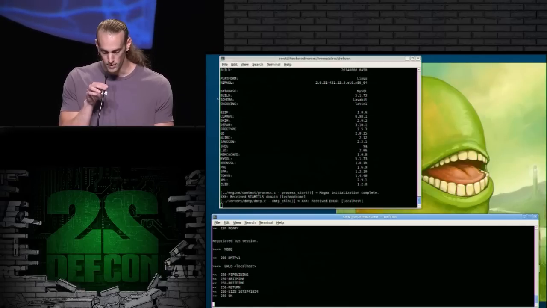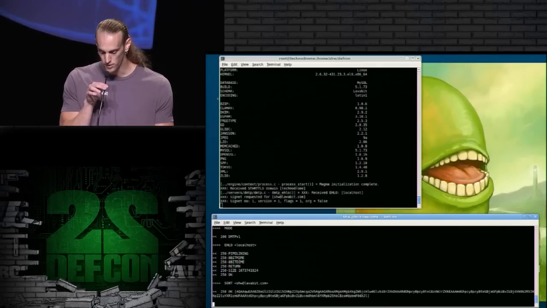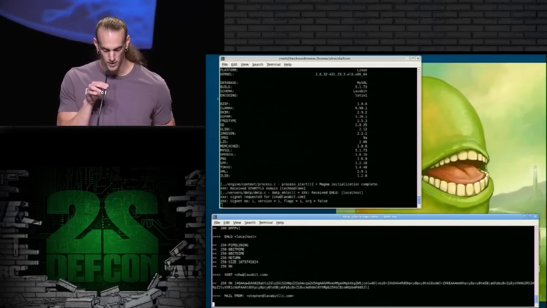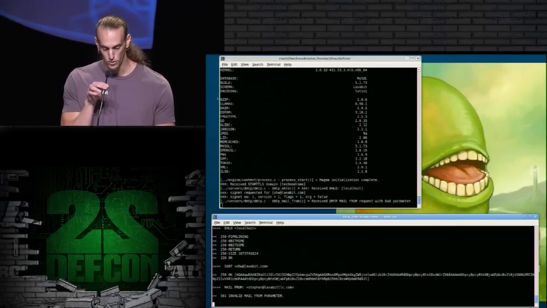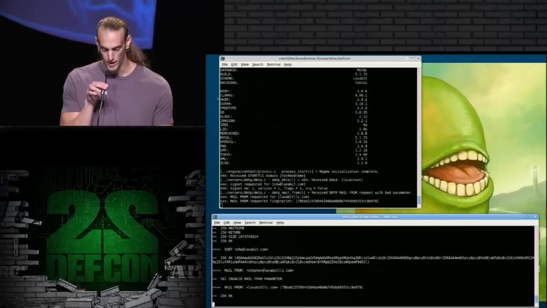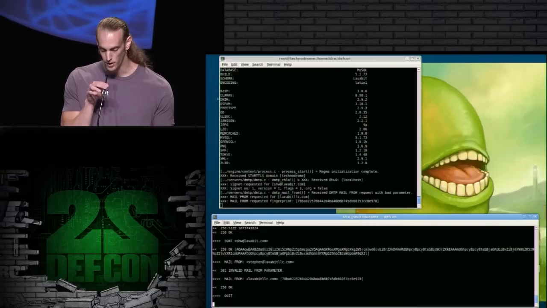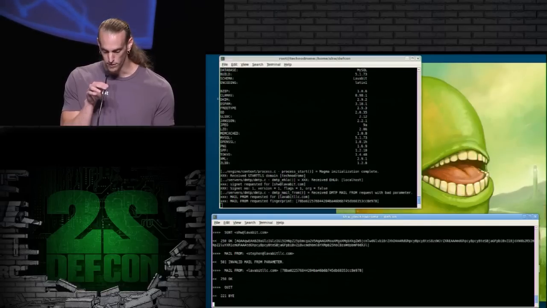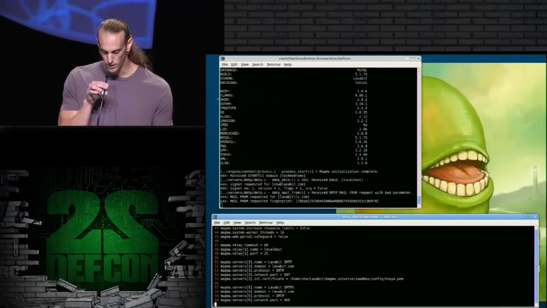Now we try an eHello. We issue a signet command, and we get the successful response. Now we try issuing that old school mail from with the RFC 822 style email address, and we get an error. Now we try a dark mail style mail from that specifies a fingerprint and only a domain and is successful. We're going to tweak something here in the config file.